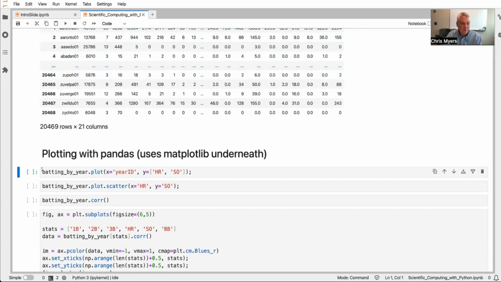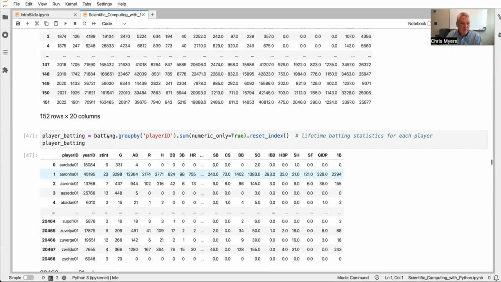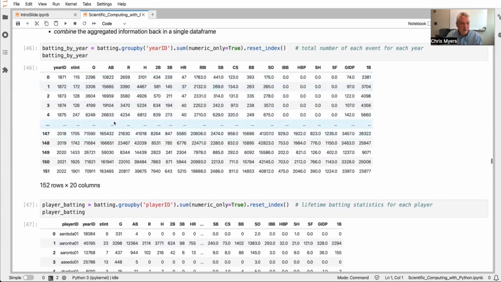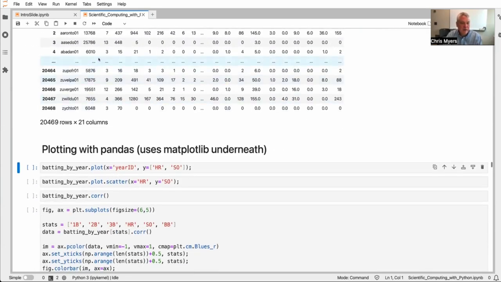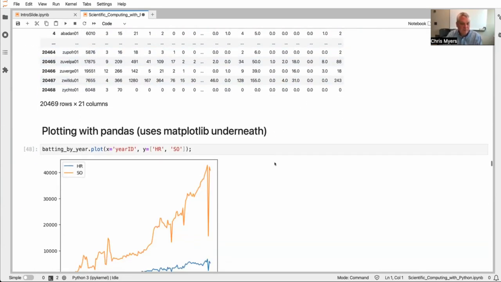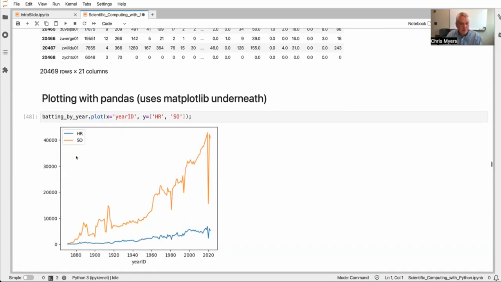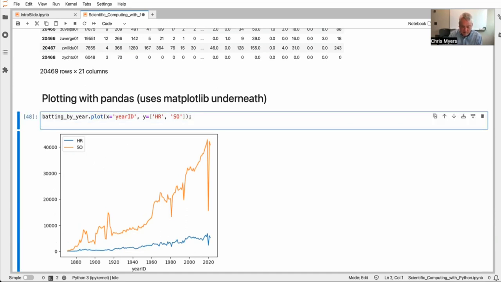So for example, I have this batting by year data frame that I created from the group by operation, and if I want to plot over time the time history of strikeouts and home runs, I can do that, and it basically is using matplotlib underneath. And in fact, if I wanted, I could come in here and customize this.